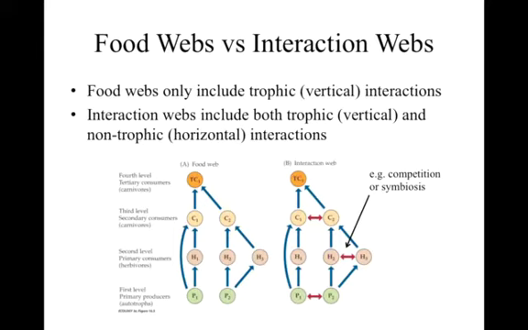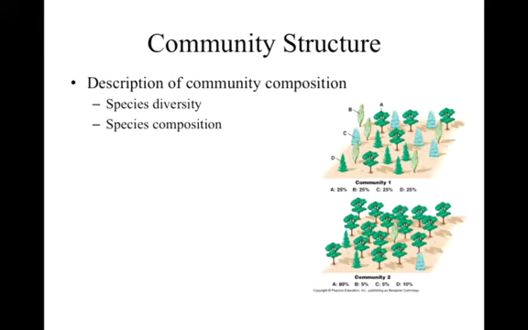So here I have an example where the food web tells you that the producers are being eaten by herbivores and carnivores all the way up. But then I have what we call an interaction web that includes these other interactions that we learned about: mutualisms, competition, amensalism, commensalism. All those interactions, we can draw in an interaction web. And frequently those interactions actually occur within a trophic level, although not always. All right. So that's food webs.